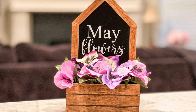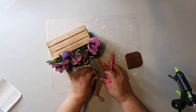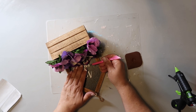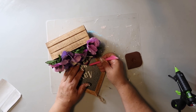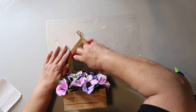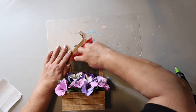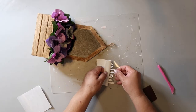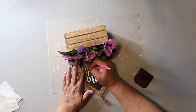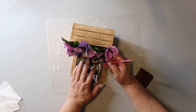This turned out so cute, but I decided I wanted something more generic on the chalkboard — it says 'May Flowers' and that won't work in August, you know? So I removed all of the vinyl; I did use permanent vinyl but it pulled up pretty easily. I used a bit of that Awesome Cleaner from Dollar Tree to remove any gummy residue, then I made a new decal that says 'Hello Friends' with my Cricut. While transferring the decal I noticed I had forgotten to weed the bottom of the S and the F, so I had to go back and do that.